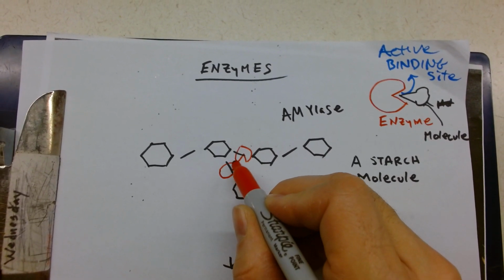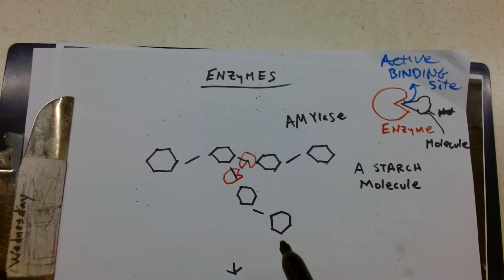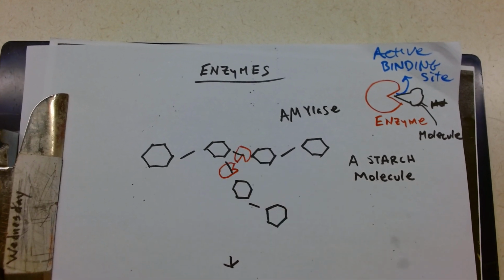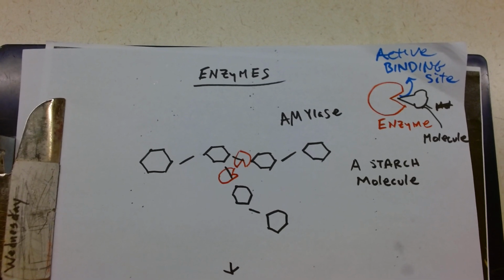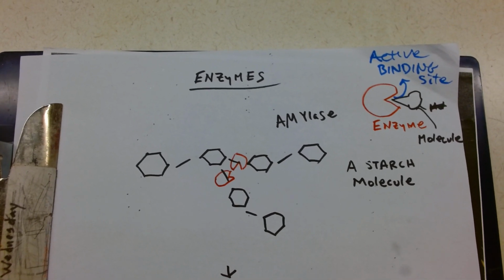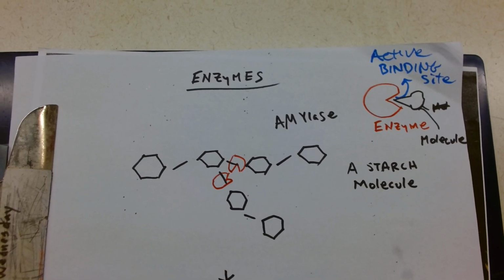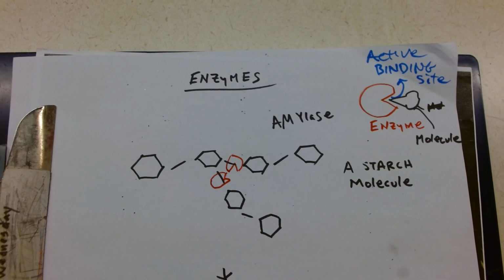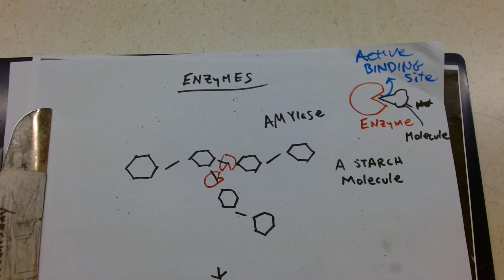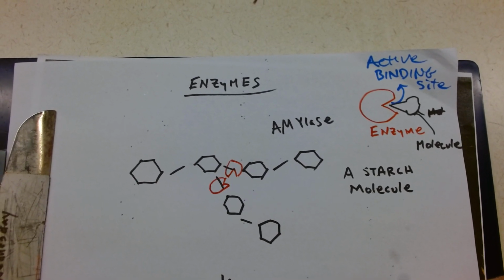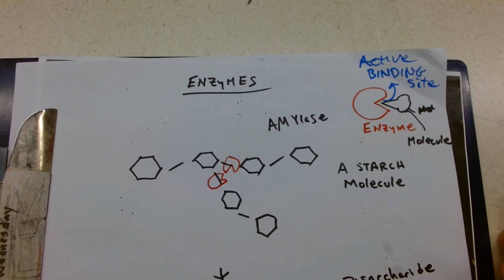Okay, it's going to bind onto the starch molecule, and what you will see is by hitting these two sites, it will break down the starch into 3 separate disaccharides. So now your body can digest these 3 disaccharides much faster and much easier than they could the larger starch molecule.